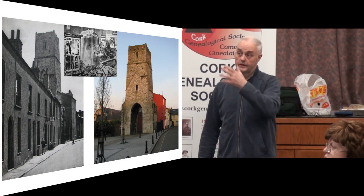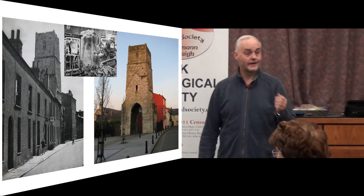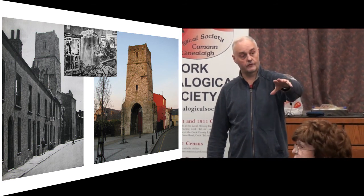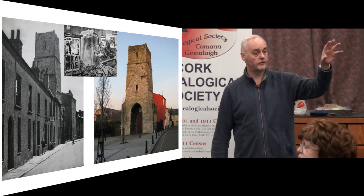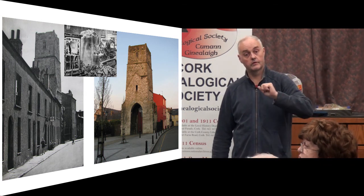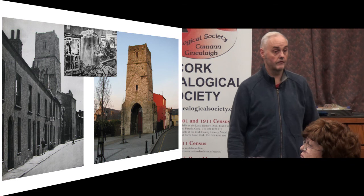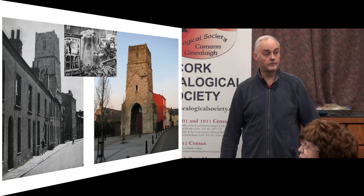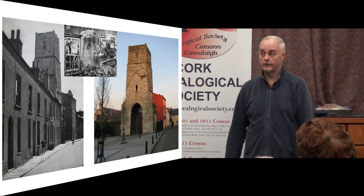During the Siege of Cork, Sir John Churchill would have stood at the top of the tower and conducted cannon fire from a battery of cannon that was in the gardens of the abbey. They were firing on the city wall, roughly around where the city library is today. And that's where the breach in the wall was made and the siege was broken, so it was from cannon fired from the Red Abbey Gardens, conducted by John Churchill, an ancestor of William Churchill, who broke the siege of Cork from this location.